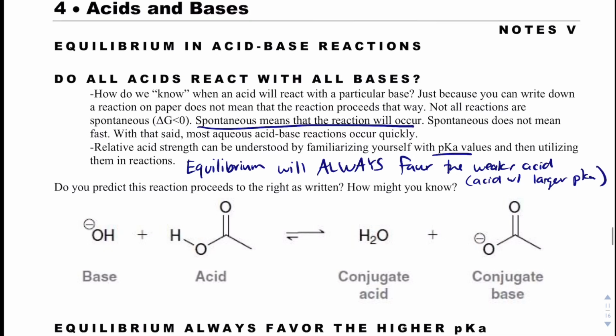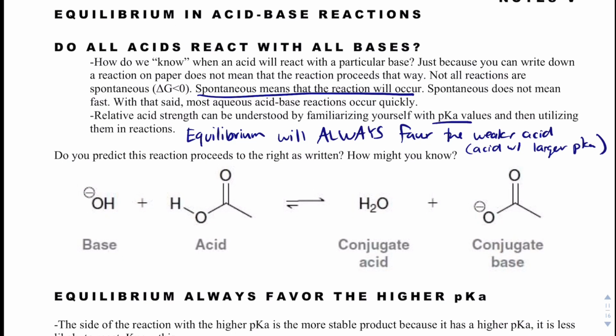So, if I look here, we have a carboxylic acid. Carboxylic acids, if I look at my pKa table, have a pKa, I believe, I'm just going to verify, like not negative, but about 5-ish. So this has a pKa about 5. Water, the only pKa I need you to have memorized, is 15.7. So we will lie to the right because we form the higher pKa.